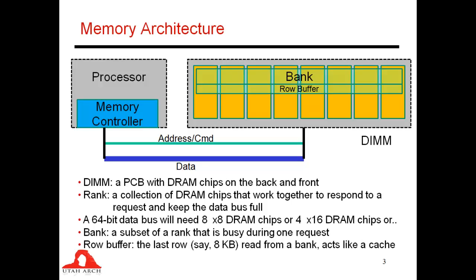So now let's zero in on my processor and DIMM figure and let's explain various terms. The processor has a bunch of cores, it has L1, L2, L3 caches. Once you have a miss in your last level cache, you now realize that you have to access some external memory. So you produce the physical memory address, and that gets sent to the memory controller. The memory controller has a queue for read requests and write requests. Let's just focus on reads for now. There are all these pending requests that have to be read from the memory system. The memory controller will pick one of these out, and it will then send the request over the memory channel. So coming out of this processor socket are a bunch of pins. And these pins then connect to wires which are drawn on the motherboard. And those wires are essentially your memory channel or memory bus.